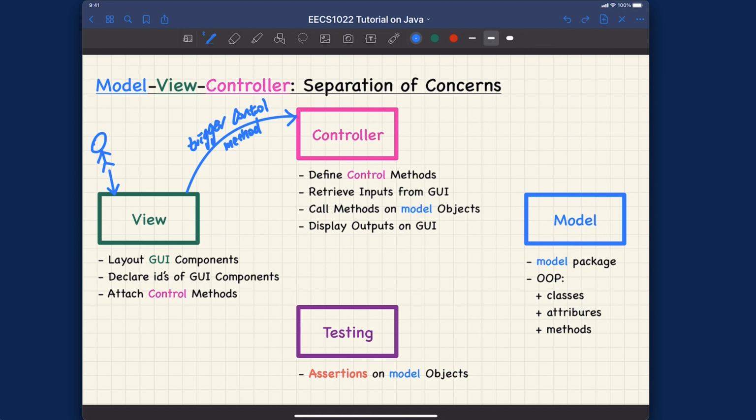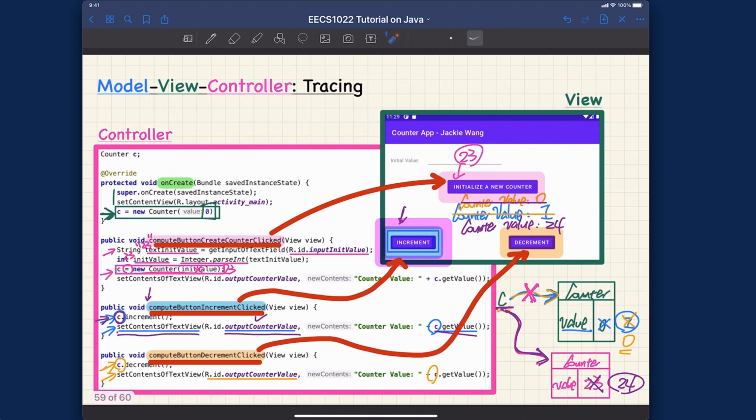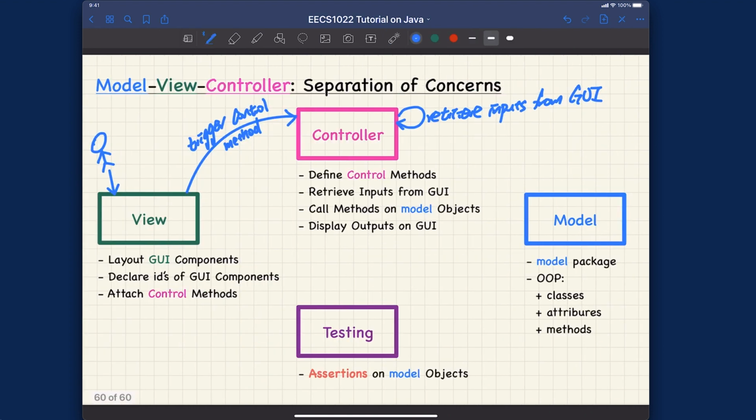First of all, it is going to retrieve inputs from the GUI, maybe from the text field. For example, in this particular case, we're going to retrieve the input from over here. Then after you get the input, it's going to invoke methods on the model objects.